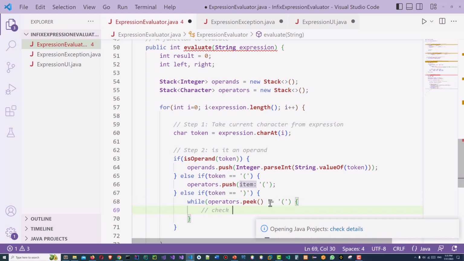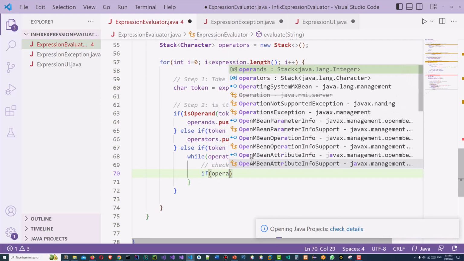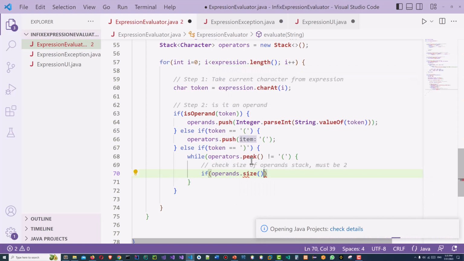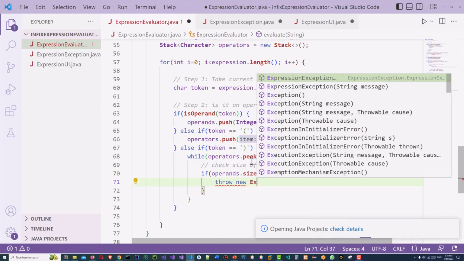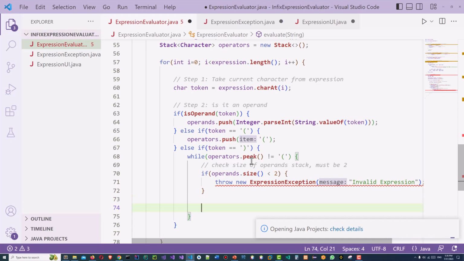So check the size of the operands stack, it must be 2, because we need two operands for an operation. So if operands.size is less than 2, this is an invalid expression. Throw new expression exception, invalid expression. Okay, if this is not the case, we pop the operands.